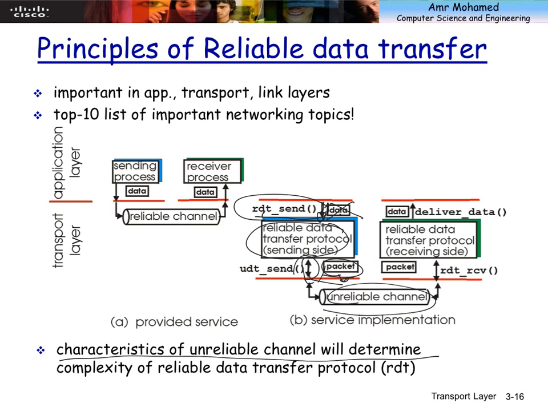Application layer, if they are not. For example, by the receiver, can I detect that there is a packet loss by the receiver? Yes. You have a number for each packet. So if one of them is lost, that's another way.